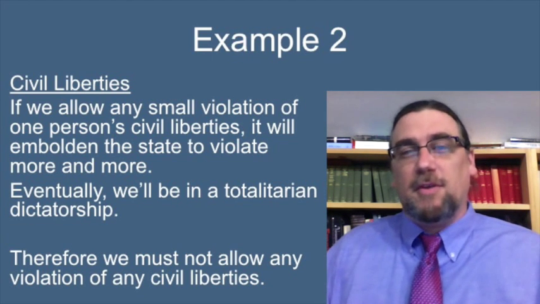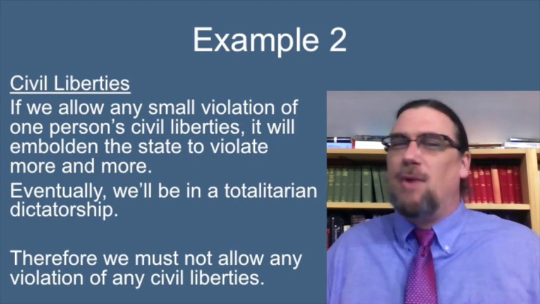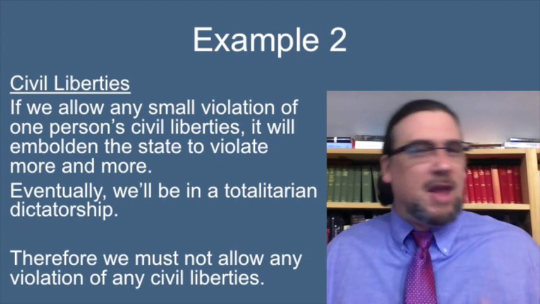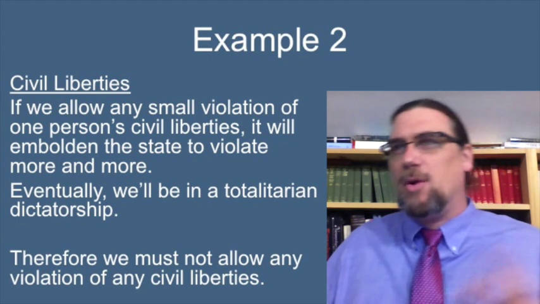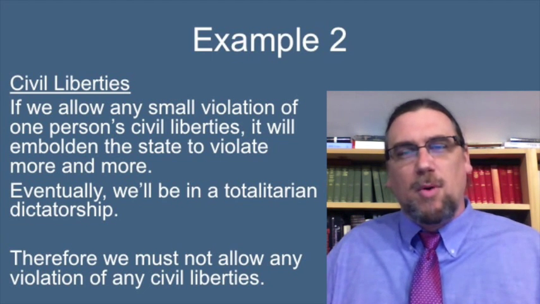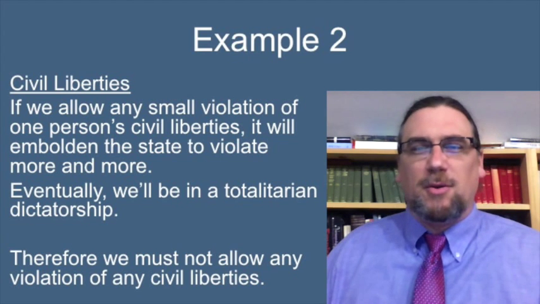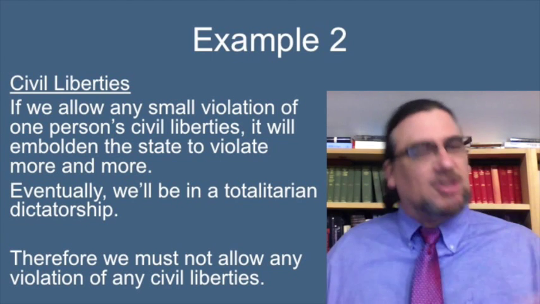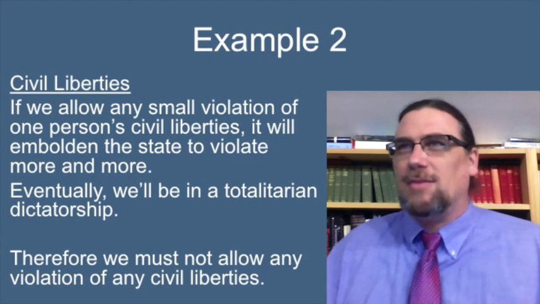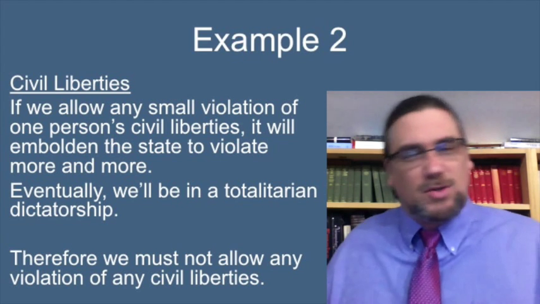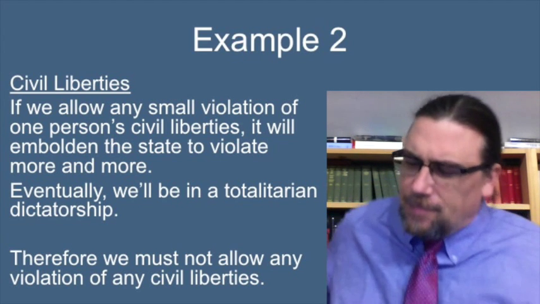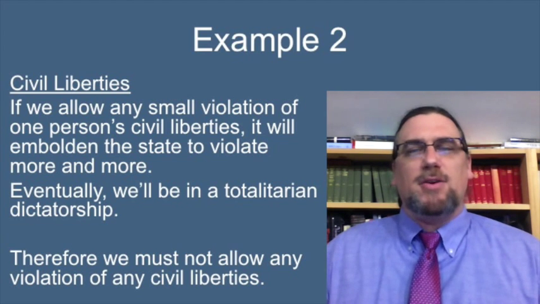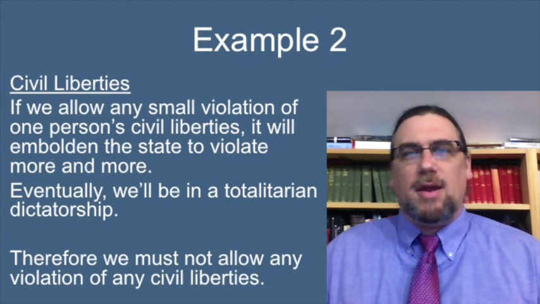In terms of civil liberties, if we allow any small violation of any person's civil liberties, it's going to embolden the state or the police or the government, or pick whoever you like, to violate more and more. And eventually we're going to be in a totalitarian dictatorship. Sometimes you even play the Nazi card with that. We're going to be just like the Nazis or just like the Soviets, depending on who you dislike more, or just like the North Koreans. Now, what's the conclusion? We must not allow any violation of any person's civil liberties at any time.